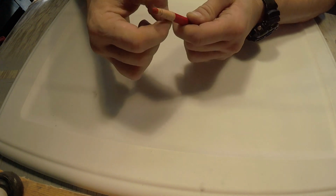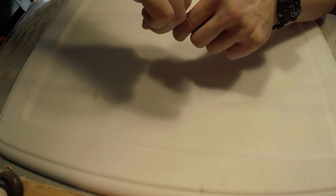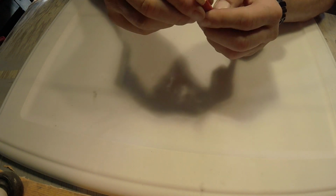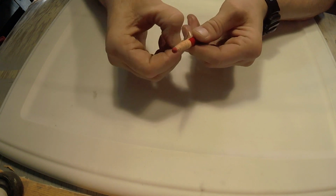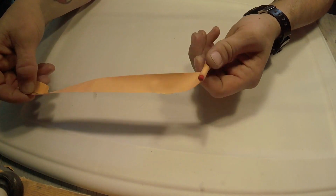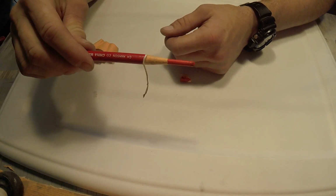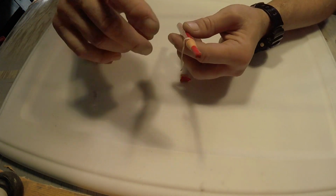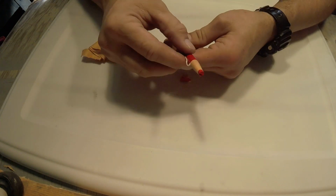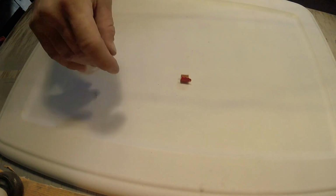Let's see if I can do this. It brings it to a finer point. There we go. No, I've had this for a long time. Probably have to bring it back further. There we go. So it brings the tip out this way, and then the tip is longer. That is a whole lot of waste, but I have a bunch of these, so it's not a big deal. Anyway, these are great pencils, or marking devices, or whatever they're called. I really enjoy them, and they take a long time to go bad. So keep that.